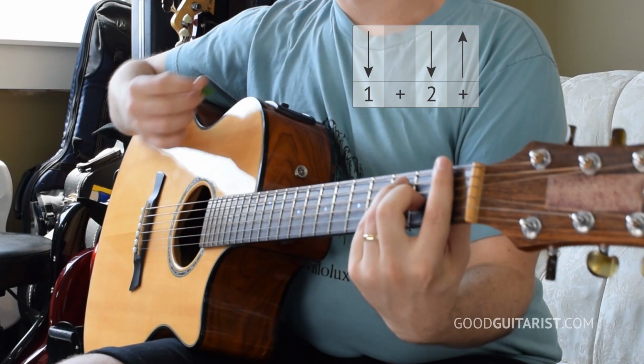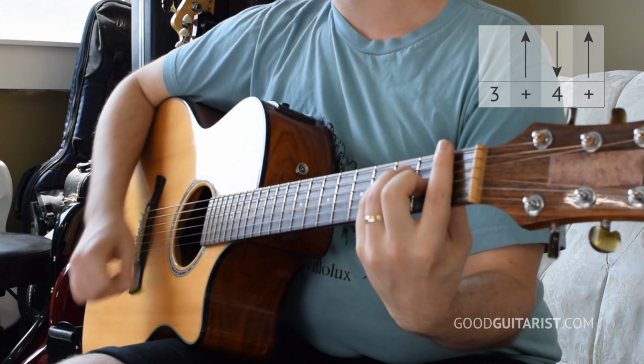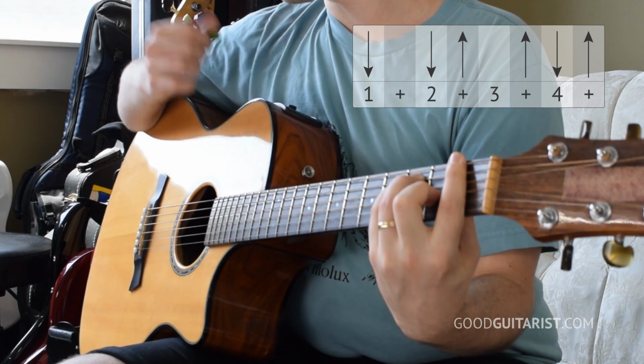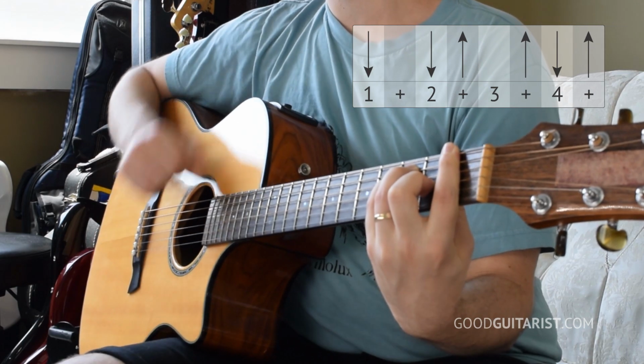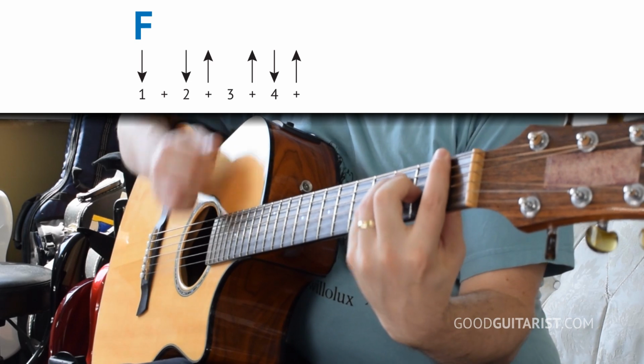Breaking it down, we go down, down, up, and then miss, up, down, up. So down, down, up, miss, up, down, up. 1, 2, and 3, and 4, and. So we do that one time on an F chord.